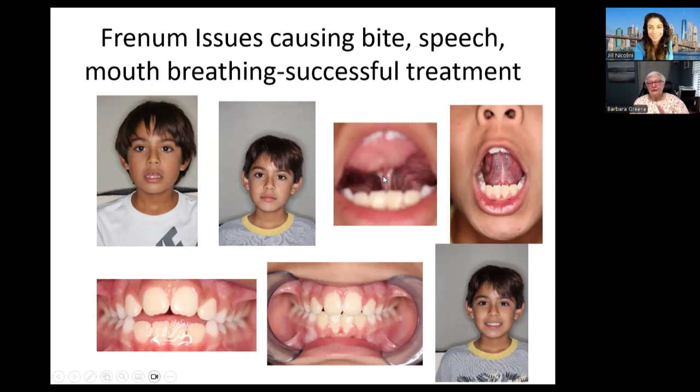People are dying from sleep apnea. Doctors are recommending surgery and recommending myofunctional therapy to retrain the muscles. But here's a new problem: the tongue is released, but they don't know how to use it correctly. So they don't stop their mouth breathing and don't retrain their tongue to the top of their mouth. Actually, your sleep apnea can get worse, because now the tongue just falls back against the throat even more. So it's so important, if someone is recommending tongue tie release to you, that you find a myofunctional therapist so they can teach you.